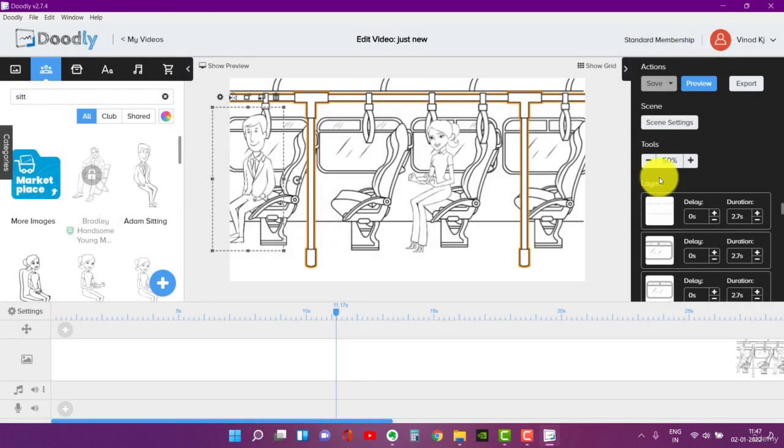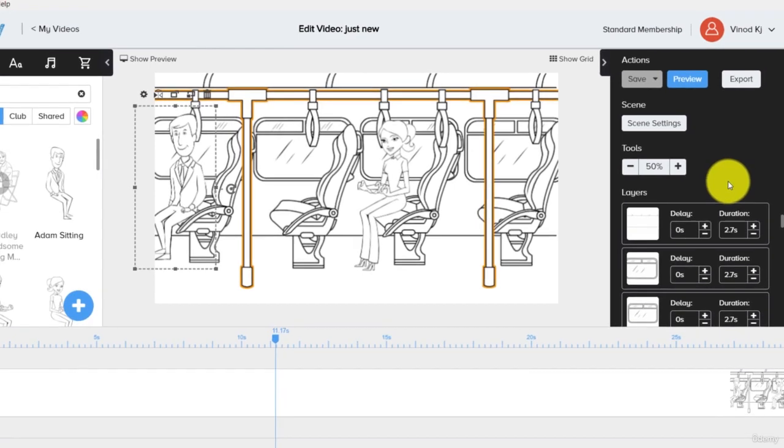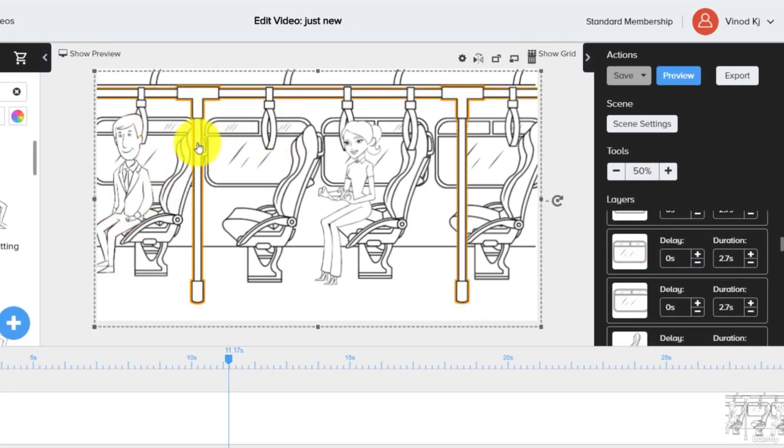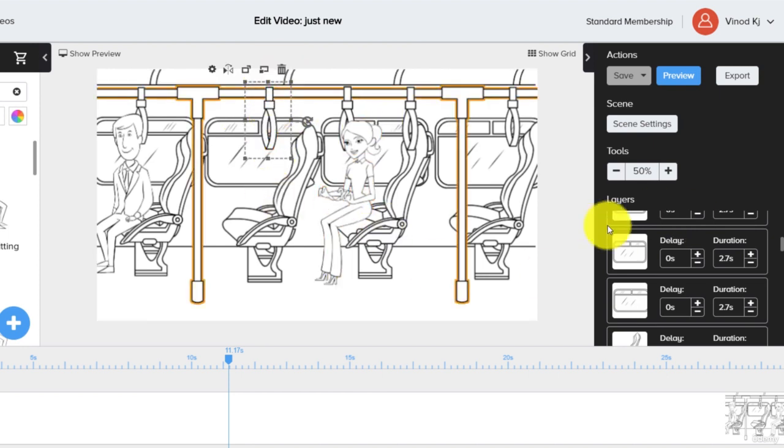Okay, I'm going to just close the preview here. Now what happens is that you will just see over the right hand side that these are all layers. Each and everything is a layer. If you want, just go click here, delete it, something like that. Okay, everything is a layer here.